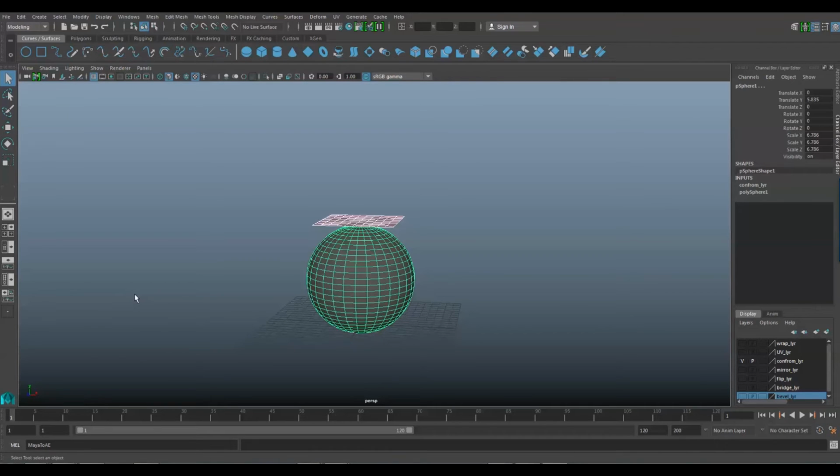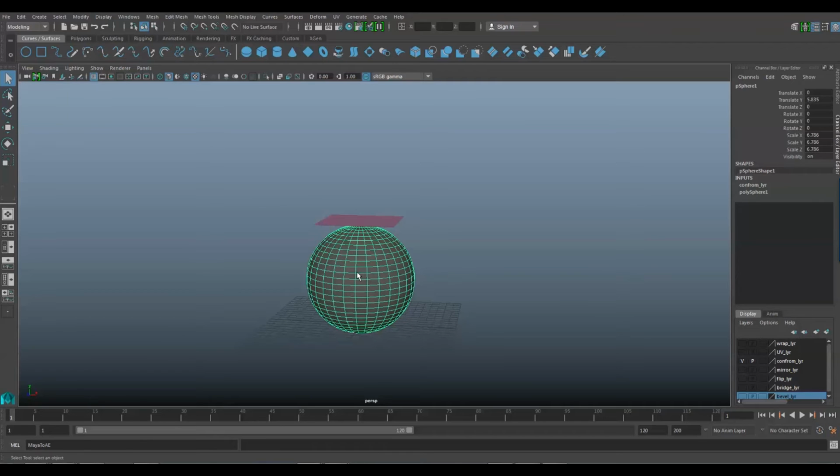So conform wraps the vertices onto another object or onto another surface, and the way that it works is actually fairly easy. You have to have two objects. You have to make the target object a live surface.